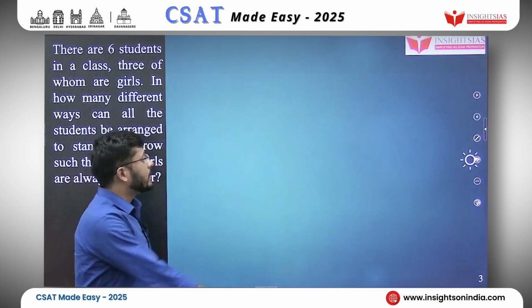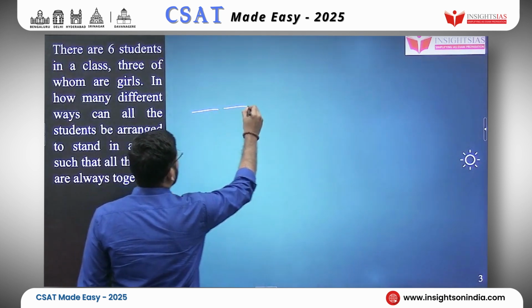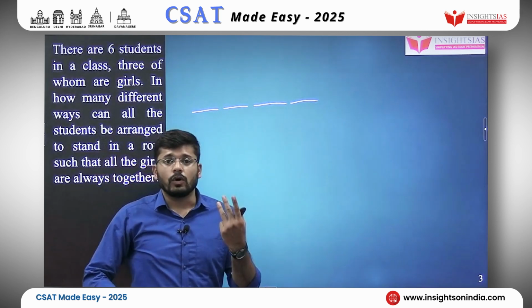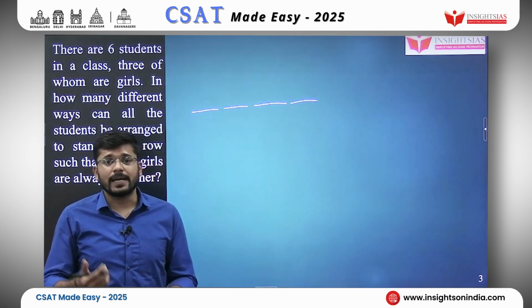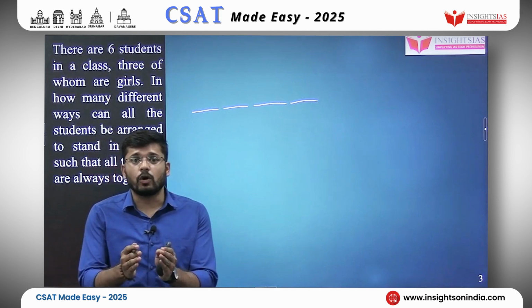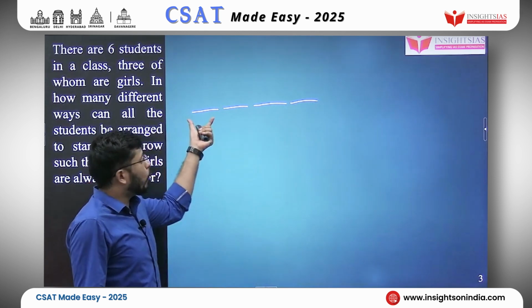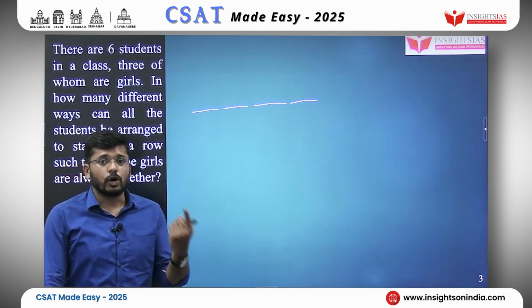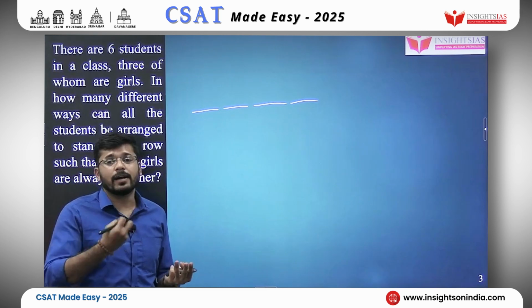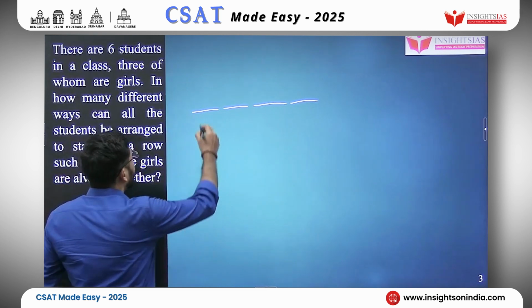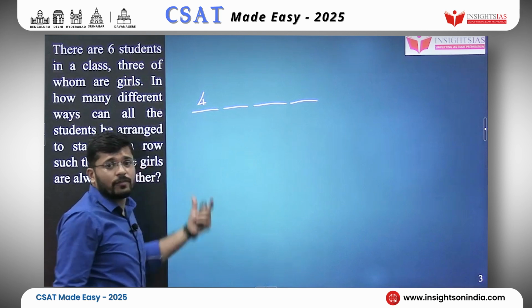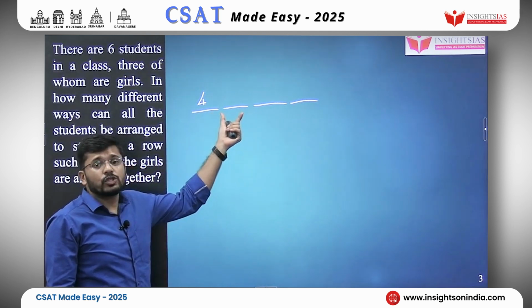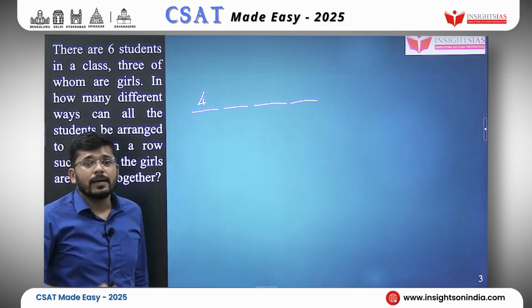Now we will consider that there are only 4 positions and 4 entities to fill. 3 of the entities are a boy each, and the 4th entity happens to be a block of 3 girls. Okay. How many options do we have here to fill the first position? We have 4 options: boy 1, boy 2, boy 3, or the girls block. Anyone can come here. So we have 4 options for the first position. If one of the entities takes this position, how many options do we have for the second position? We have 3 options only.